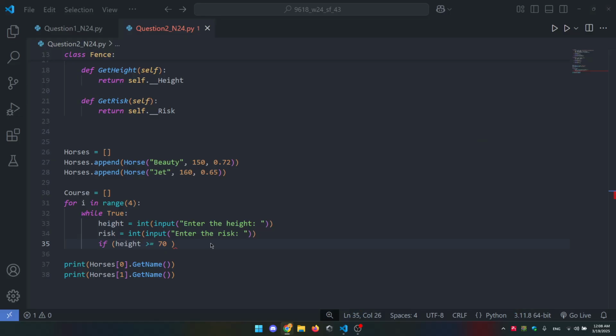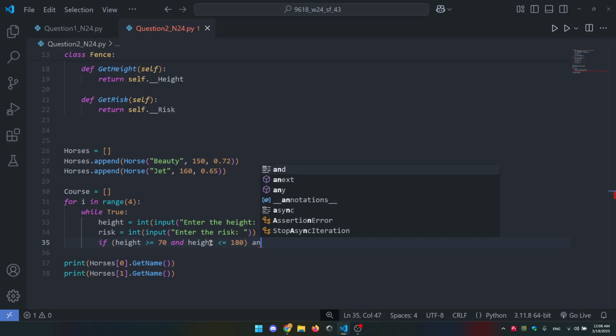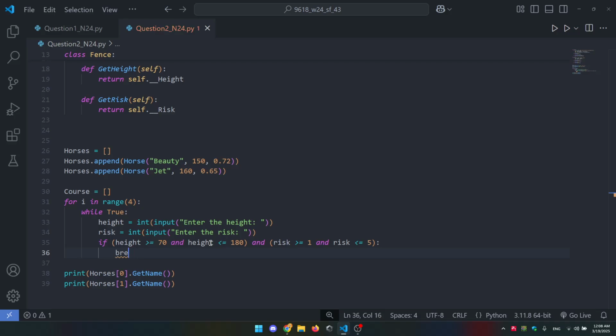I think that's it, yeah, 70. And we have height is less than or equal to 180. So that's one set of conditions. And we have a risk that's going to be greater than or equal to 1, and risk being less or equal to 5. Then what we do is we break out of this loop.